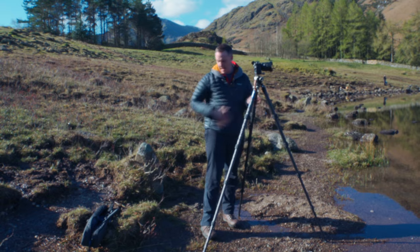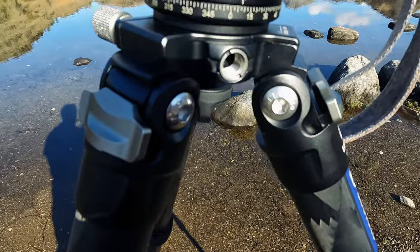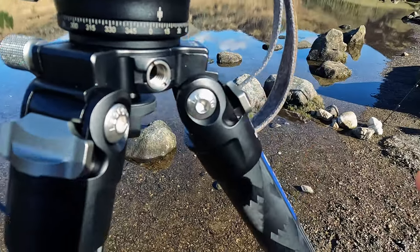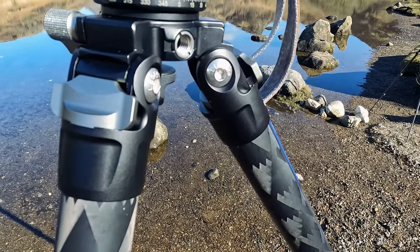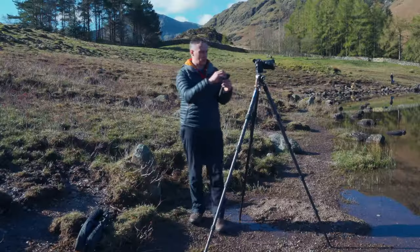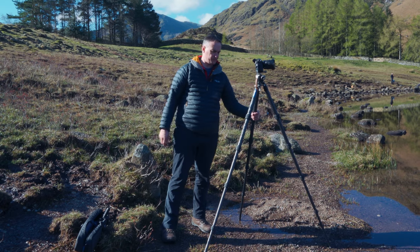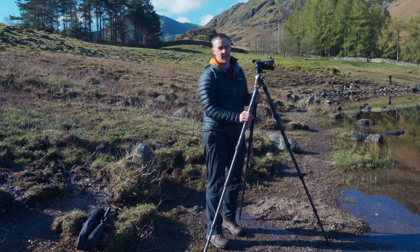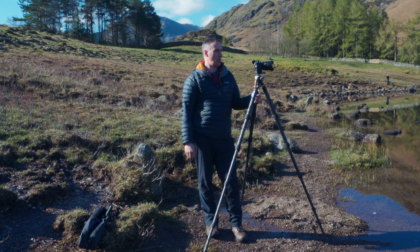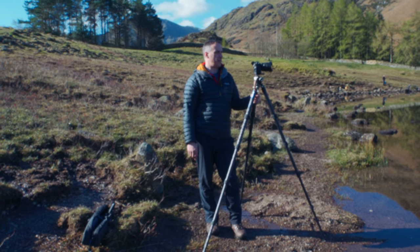There is an adapter here at the side, which I'll show you now. So I presume you can get an extra additional attachment. I think it's for your mobile or for another, maybe like a monitor, perhaps. But that's another little addition to the tripod. But I just kind of love this because it's robust and it's height, and it fits my camera on really well. Oh, I've just seen a heron. Just sat there waiting for the fish.